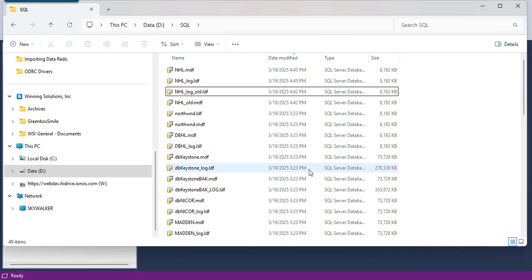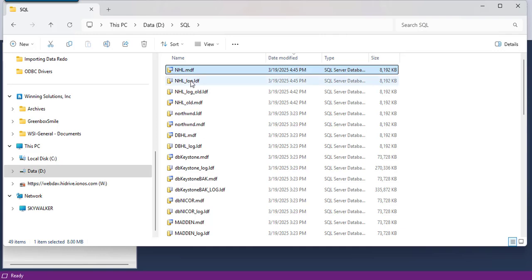So we had two errors. I wanted you to see those errors. But basically both errors were saying, you're asking me to restore these files, but they already exist. So I had two options. I could detach and remove them. Well, I had to detach it, but the files were still there. I could have told SQL Server to restore it to a different name. Or I could have forced an overwrite of these files, forced it to delete these files and then replace them. But I wanted to show you the process.